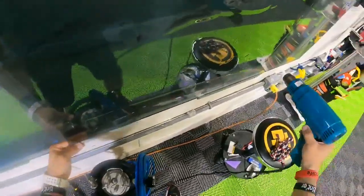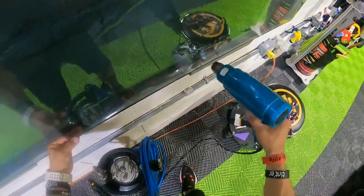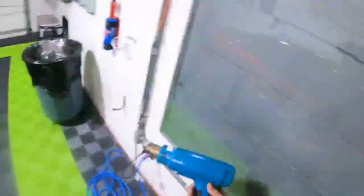You know, shrinking is better, especially on sunroofs or some back windows on trucks. I always like to do this.